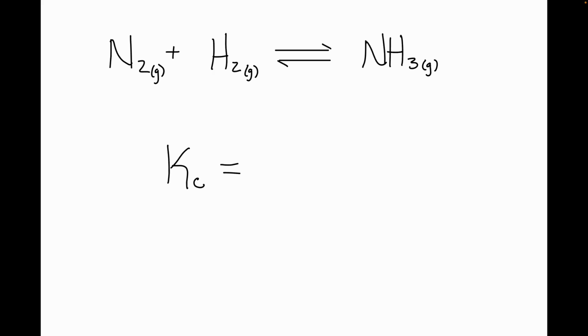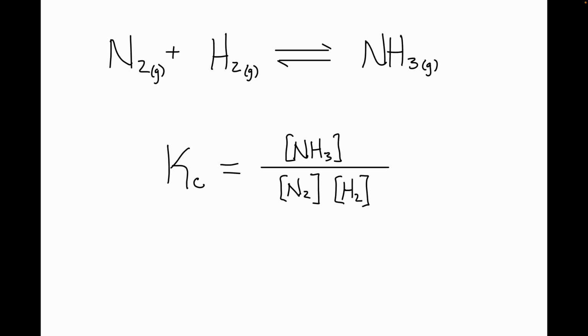Now, since you have two reactants, importantly, let me start you off on this one here. You're going to do the concentration of product divided by the concentration of reactant. Equilibrium expressions are always just multiplication and division, so I'm not going to add these two together. I'm going to multiply the concentration of nitrogen times the concentration of hydrogen. All right, so finish this off for me. I did not balance this chemical equation, so go ahead and balance this chemical equation so that you can complete our equilibrium expression here.